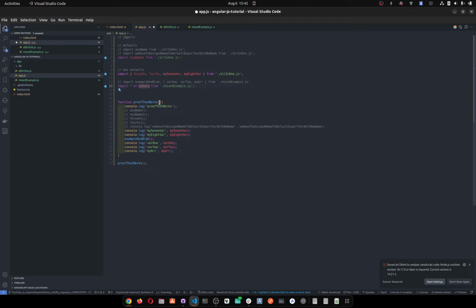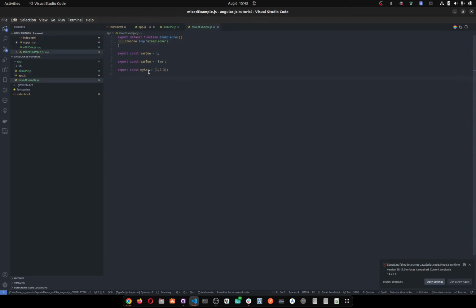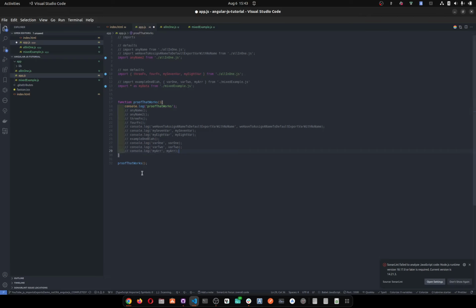So now you will see that when we console log myData, all of these are going to be in it as if it was an object. I'm not sure if it's going to work on, I don't know how the default is going to look, honestly. Maybe you cannot do it with default. Let me see.